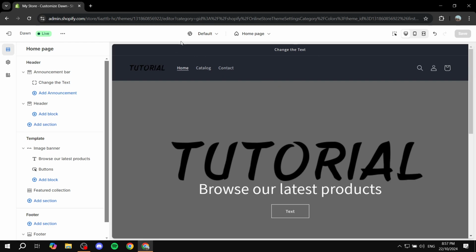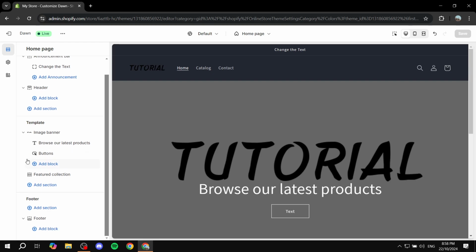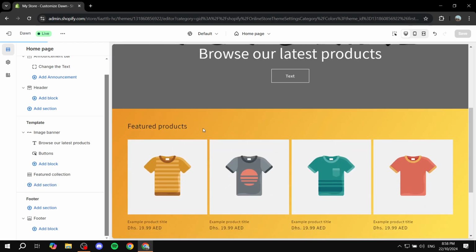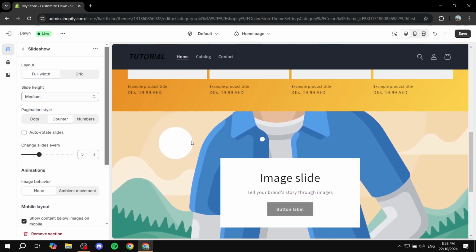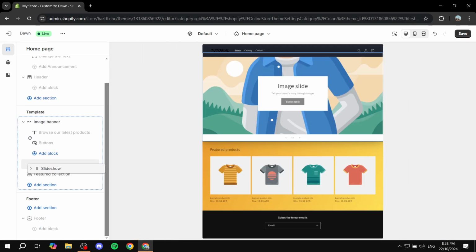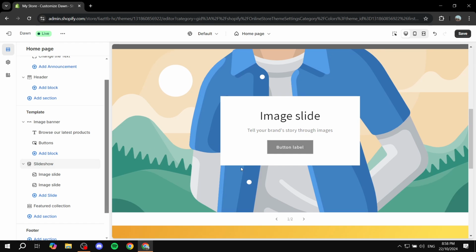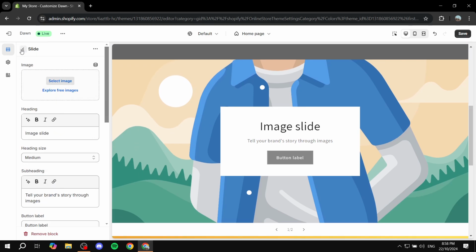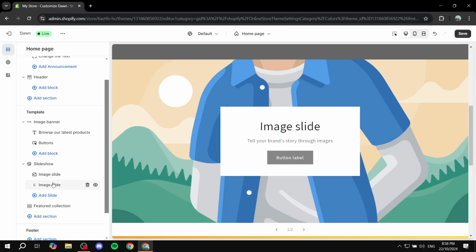Now, here we are pretty much set, so you know exactly how to edit things. You can also add more sections by clicking on add section at the bottom here, and you can add, for example, a slider. So let's add a slideshow, and we can see that it is added in here. We can again move them up or down to our liking. For example, we want it to be on top of featured collection, and now you can move it around from the left panel. And again, you will be able to change the images from these options here.